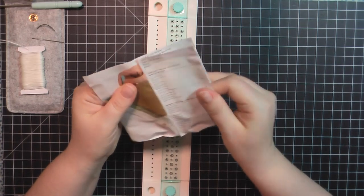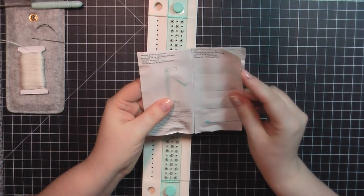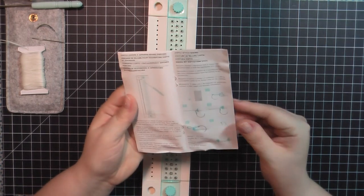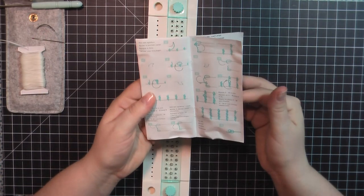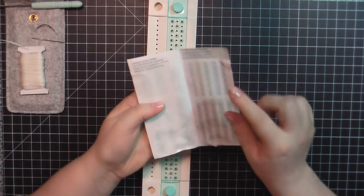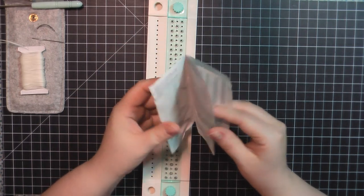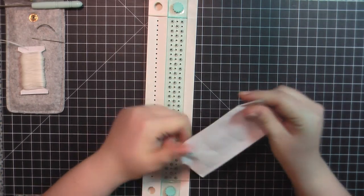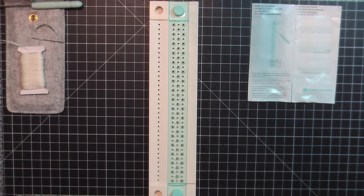So, okay, it shows you the different stitches, and there are some decorative ones in here. Oh my, these are some detailed instructions. Holy cow. Okay. Well, I think I'll give it a try anyways. Oh, there's a bunch of different ones here, and then I guess it shows you which piercings to do for each of those. Let's just do a regular one for now. I'm more familiar with that one, so I think I want to do that first, and then depending on how that goes or on how quickly that goes, maybe we'll try one of the fancy ones at the end as well. Okay, I'm going to pause you guys for a second and grab some papers and get everything trimmed and ready to go, and then I will be right back and we'll get started.